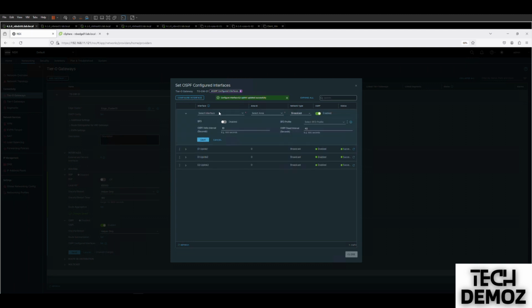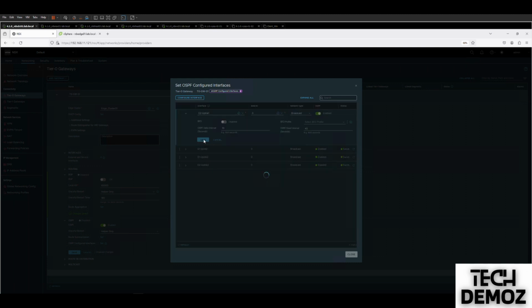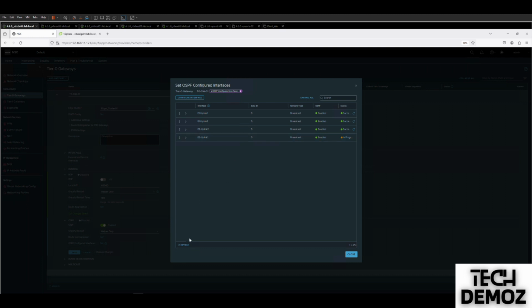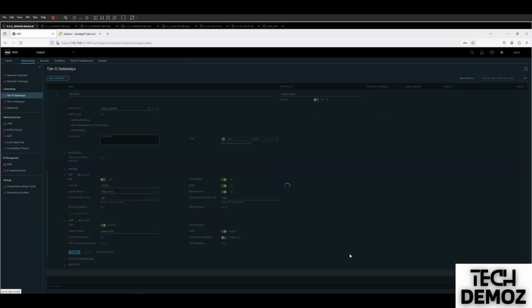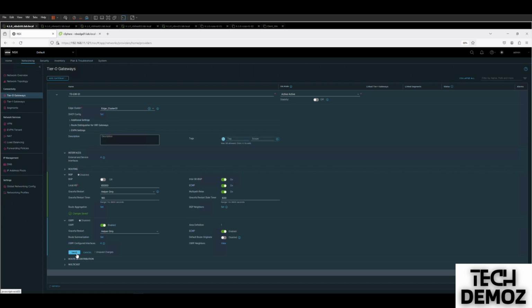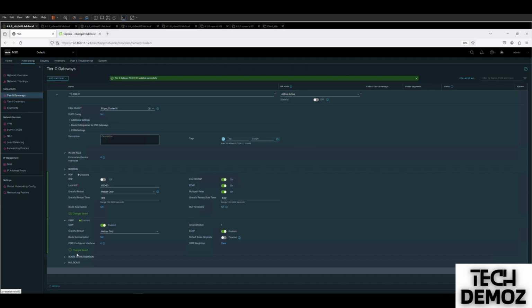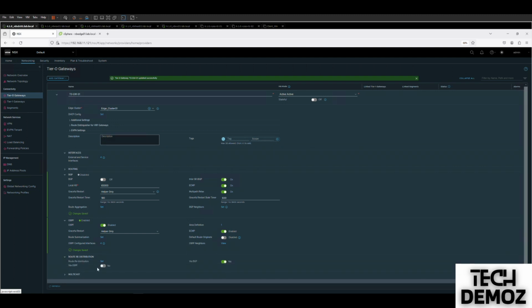In the last interface, edge 2, area 0, then save. Okay, then refresh it, close it, save. Route summarization.